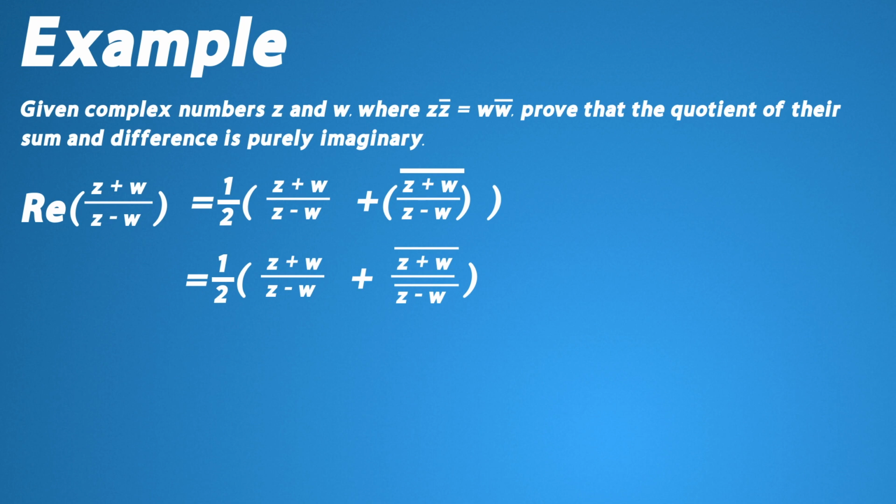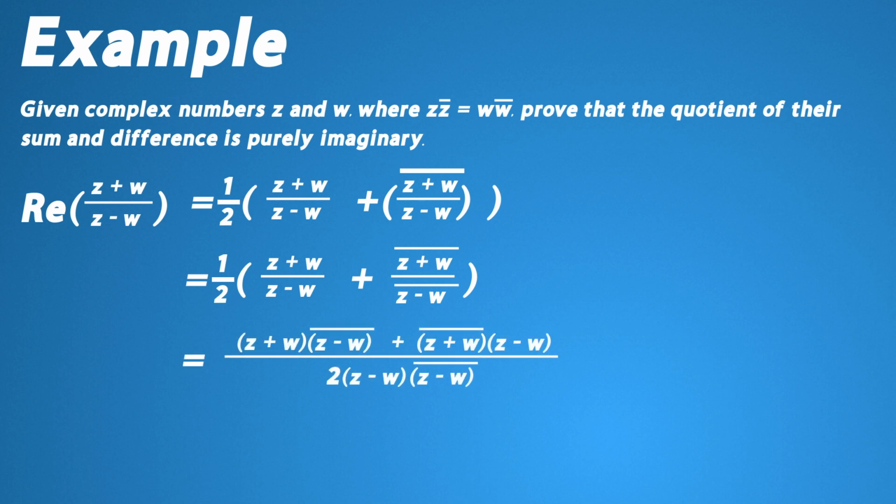And now we're just going to get those fractions with the same denominator, which requires a bit of cross multiplication. That's all that's happening in this second step. So we've now got, and I've also brought in that 1/2 to turn it into just one fraction now. And then we have used our result 9 to change that denominator. So instead of having 2 times z minus w times z minus w bar, I've used that result that the product of the complex number and its conjugate is just the square of its modulus. So that's simplified the denominator down nicely now.